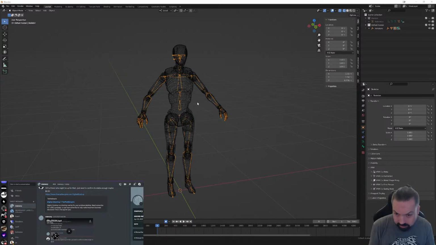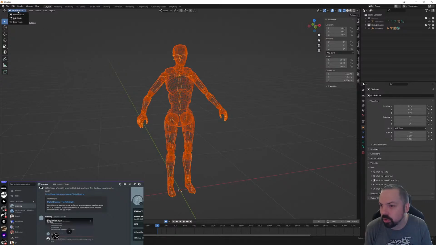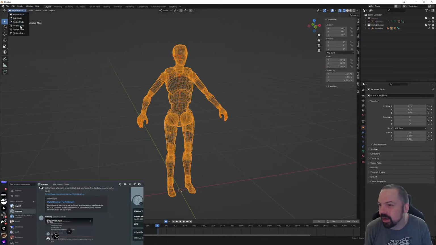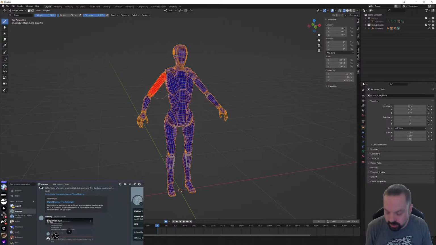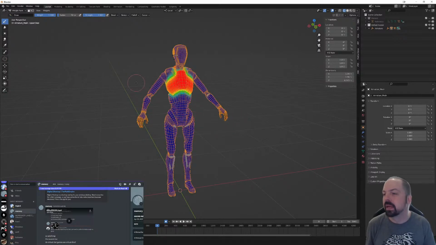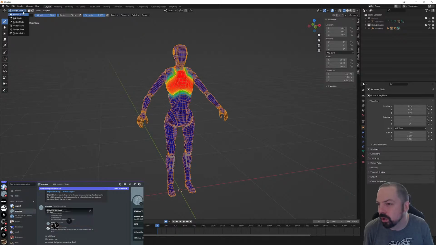So if you're weight painting and say you wanted to tweak something, you select the rig, and then you select this, and then you go weight paint, and that allows you to hold control, and then you can actually select the bone to make sure that you see where the weight painting is. So if you look at that, it shows you where you can paint, and then if you wanted to, you could add some weight painting there. So that's a bit of a workaround with weight painting in Blender if you want to go that approach.